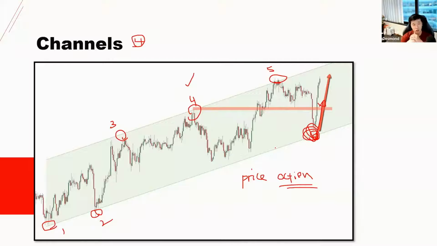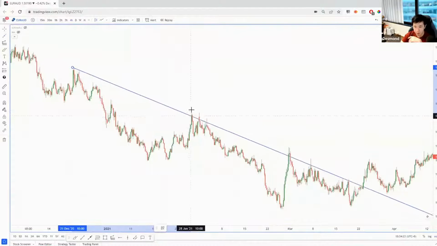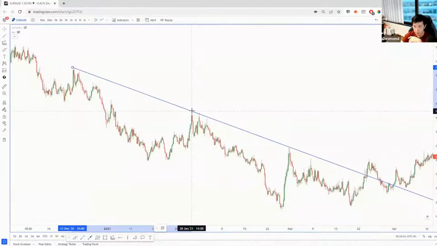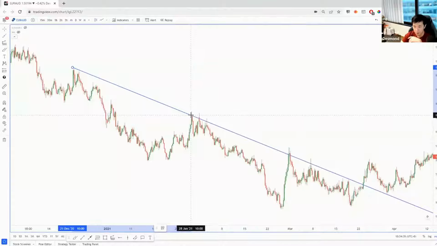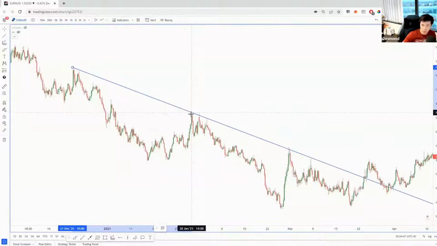But always take note that you don't need to be too strict on that rule, because when it comes to channel trading, channels are essentially trend lines and they're not that accurate. Why are they not that accurate? It is because of this. Let me see if I can show you an example over here. If I had a trend line from here and from here, all it takes is for my price to move by a bit, and my ending point will be very different. So if my ending point is here versus over here, it all looks very different. With trend lines, all it takes is a small movement, and bam, this is now a breakout.